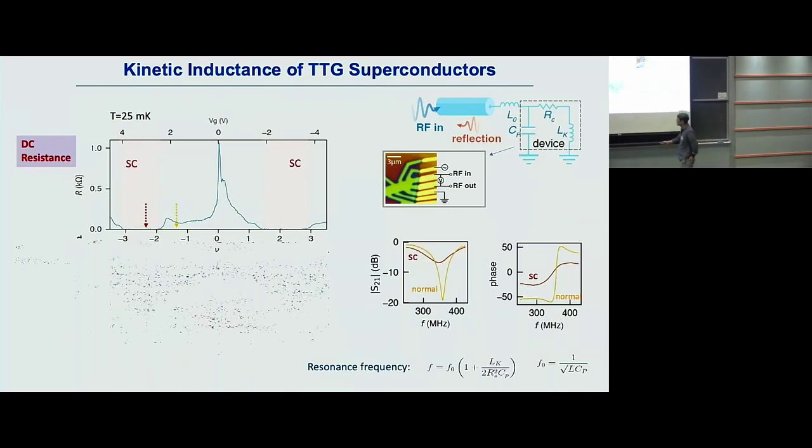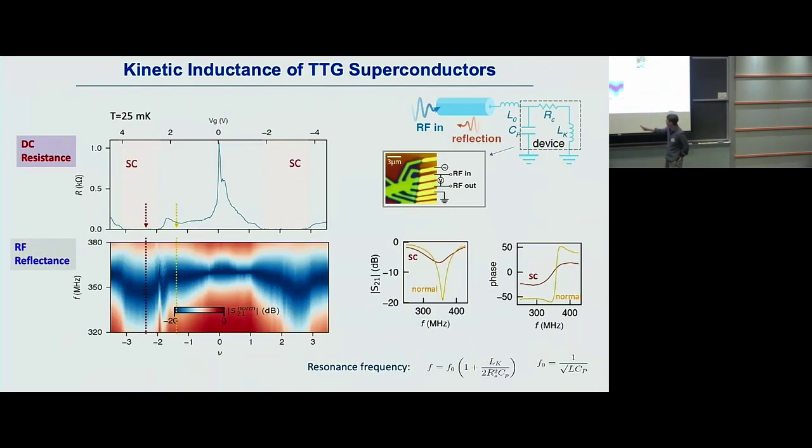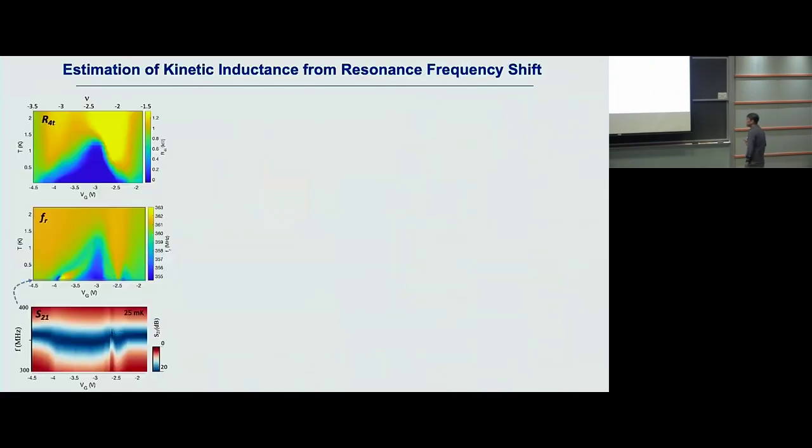Of course, we can do that not only with these two different gate voltages but by continuously sweeping through and looking at the reflectance measurement. In this reflectance plot, the dark blue region is where the peak is. You can see that the peak is continuously moving around as I go from normal to the superconducting regime. You can clearly see that the shift of this resonance frequency can be connected back to the change of the kinetic inductance of the sample. Now, you have to do a little bit more careful work.